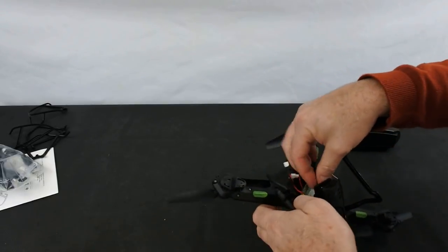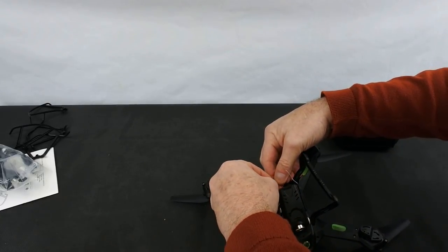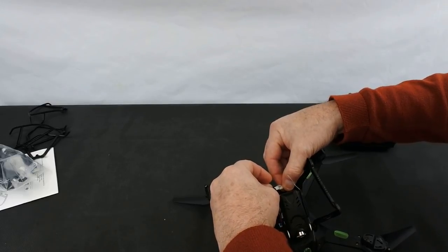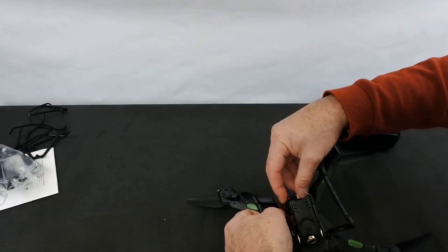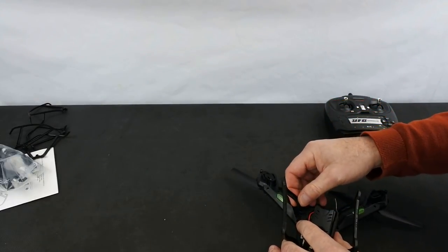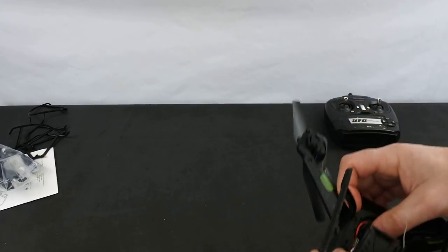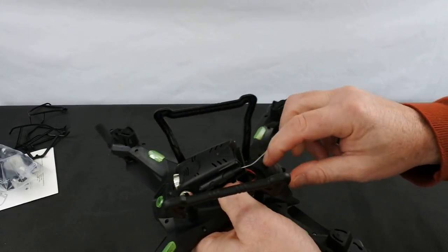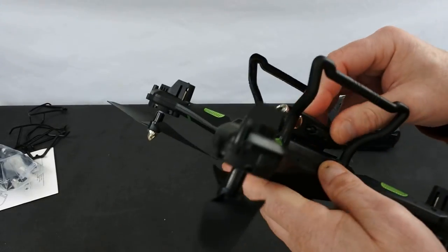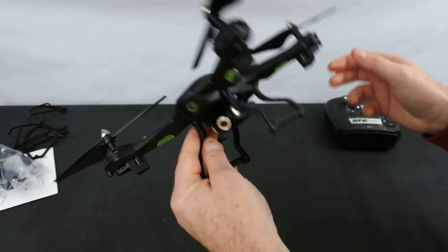The battery just pops back in there underneath the camera. We'll just connect it up. Connect the camera back up, the battery back up to the drone, and then you just put that inside there. It is a bit fiddly, to be honest. And then that goes down like that, and then that clips back into place, and your battery's inside.